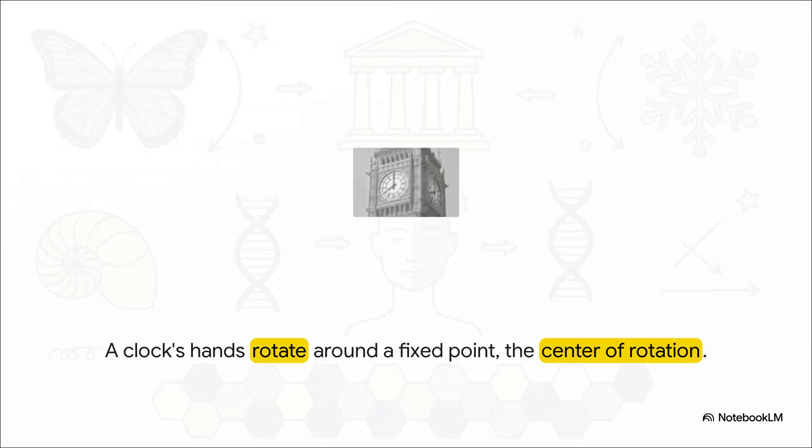The hands of a clock are a fantastic everyday example. They're just rotating around that fixed point in the middle. But you also see this with, say, a spinning pinwheel or a ceiling fan. As they turn, they keep hitting these spots where they look identical to how they started. That point they spin around, that's called the center of rotation.